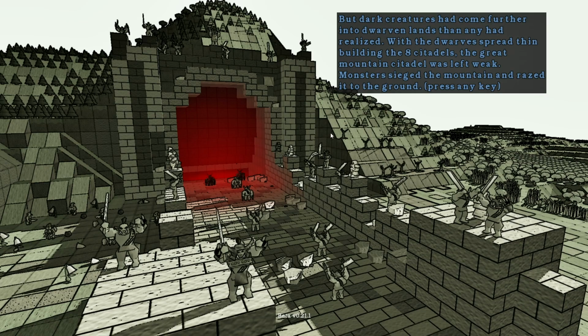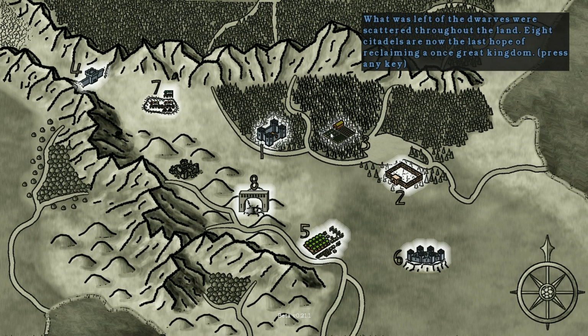But dark creatures had come further into dwarven lands than they ever had realised. With the dwarves spread thin, building the 8 citadels, the great mountain citadel was left weak. Monsters sieged the mountain and razed it to the ground. What was left of the dwarves was scattered throughout the land. 8 citadels are now the last hope of reclaiming the once great kingdom.